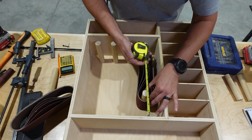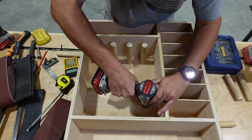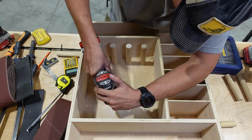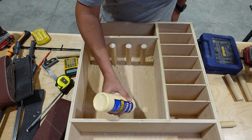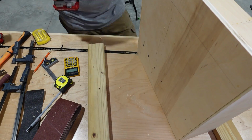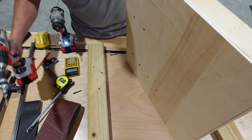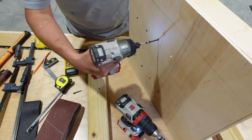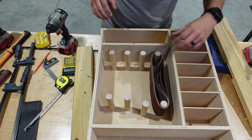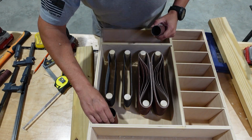Now I'm going to find the location of those top dowels by putting my sanding belts in place and measuring to find the exact location for each of those dowels. Then I attach those in the same way I did the others. Now just for a test fit, and everything looks good.